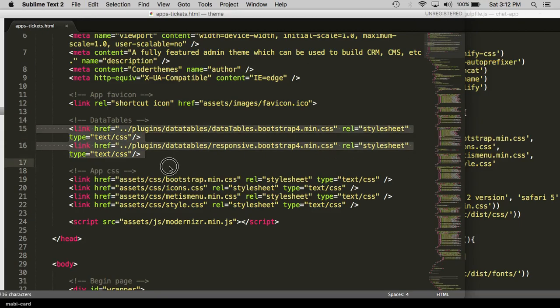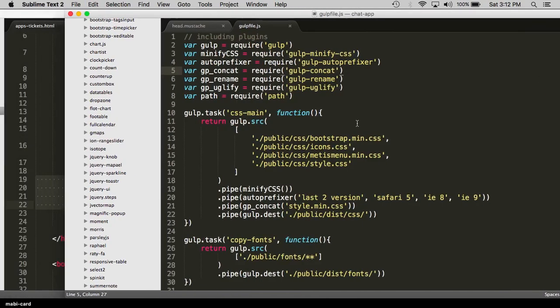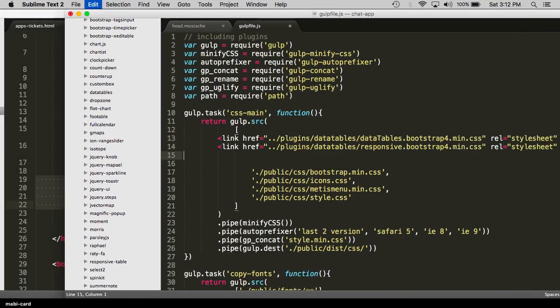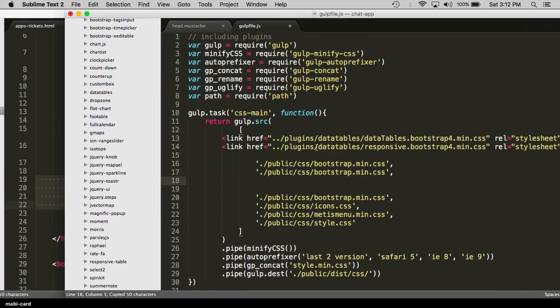These two have to go ahead of the app CSS, so we want to add 2 more imports. One, two.